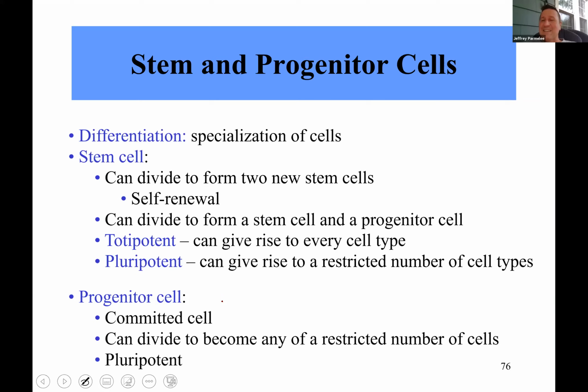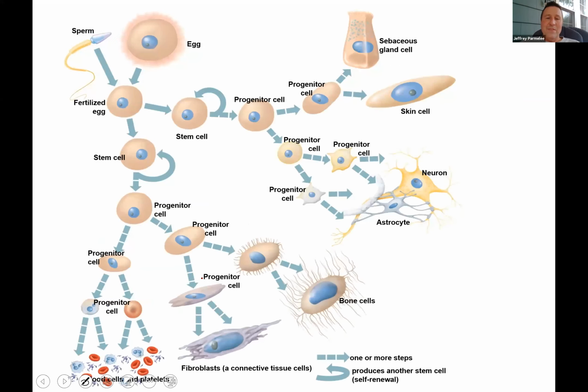All right, and then just finishing up, stem cells, you have them in your bone marrow. You started out as a fertilized egg. That fertilized egg is totipotent, totally potential. It can become anything. But as cells divide, they narrow their options, though it can become certain things. So pluripotent means plural. It can become many things. So your bone marrow stem cells can become any kind of blood cell, but they can't become a bone cell or a skin cell. So you can see early on, it's totipotent.